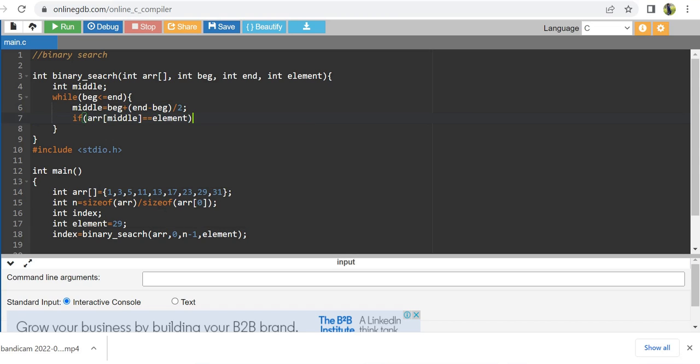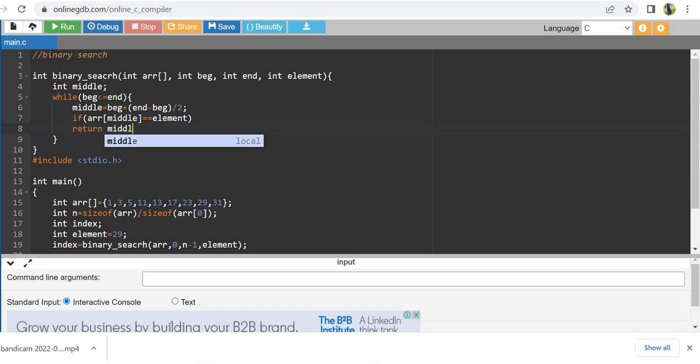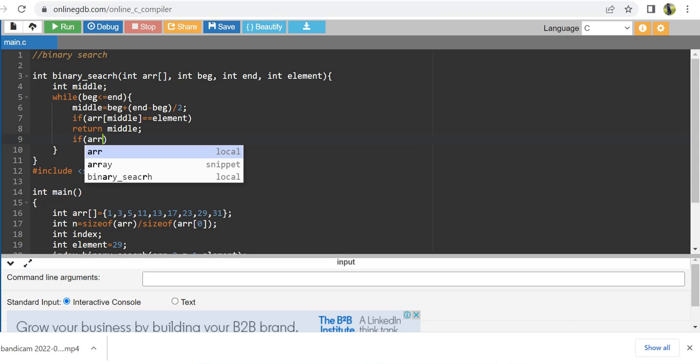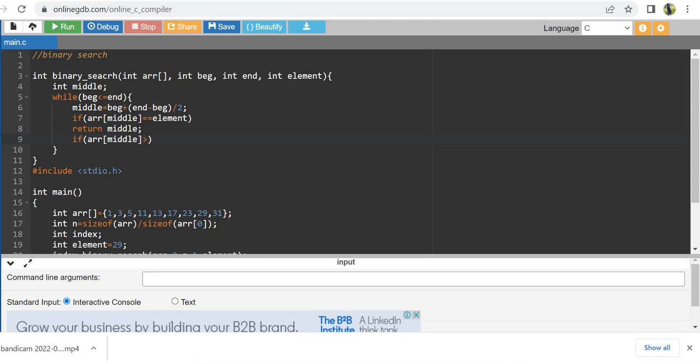If it is true, then simply return middle. Fine. Now if it is not, let's compare whether array of middle is higher than the element you want to search. Then what you need to do?